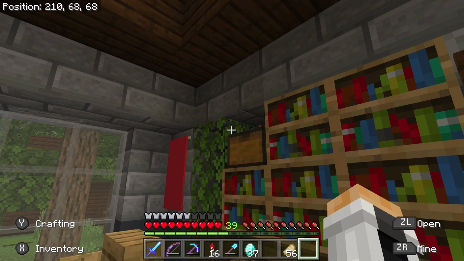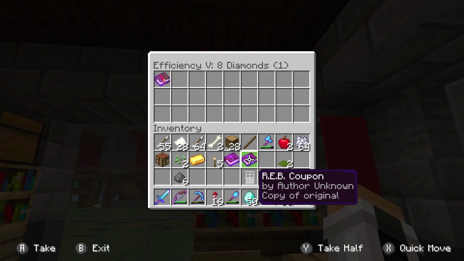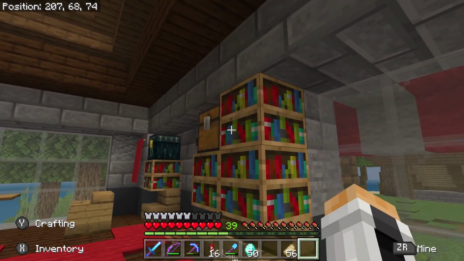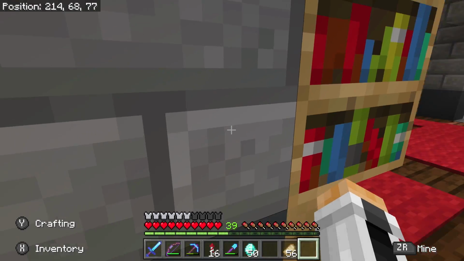Still making them diamonds. Let's see if anything in here. Yes, another one. Great. I think this was a good way of making money. I'm going to keep these. Maybe I might give out coupons again later on. Nothing in the sharpness. And nothing in the looting. Alright, that's great. I made a total of 50 diamonds.